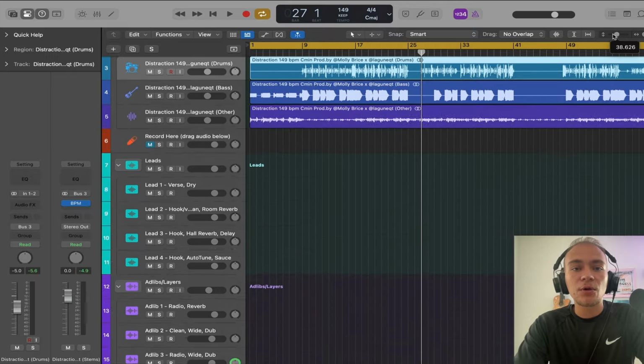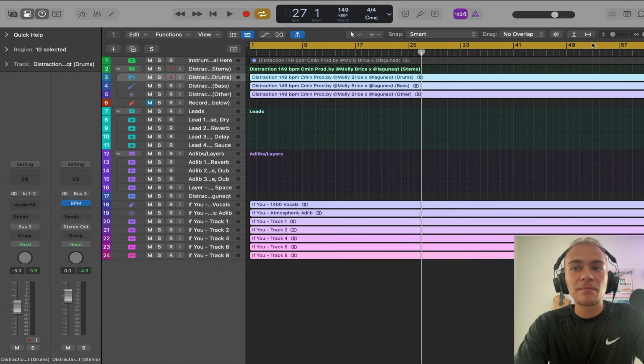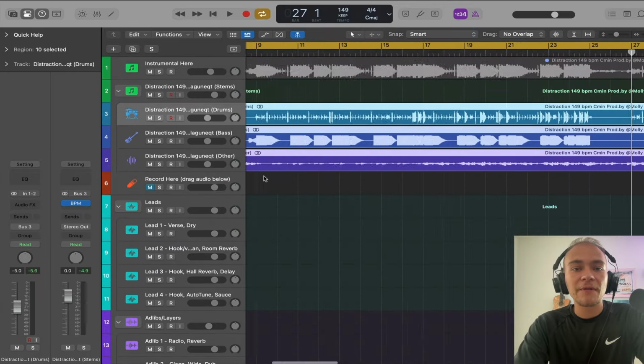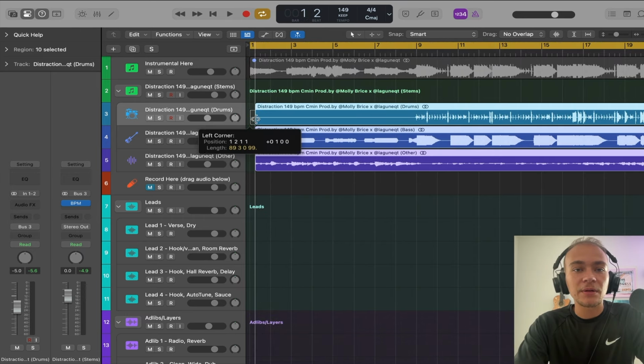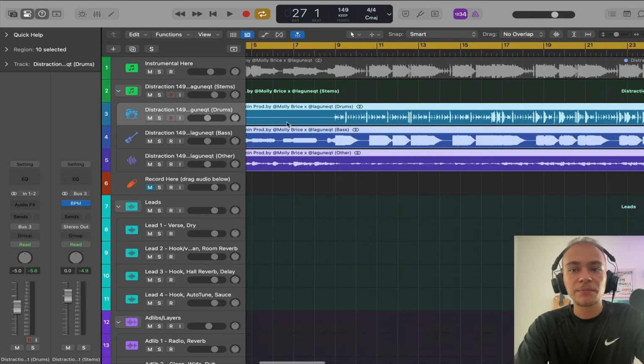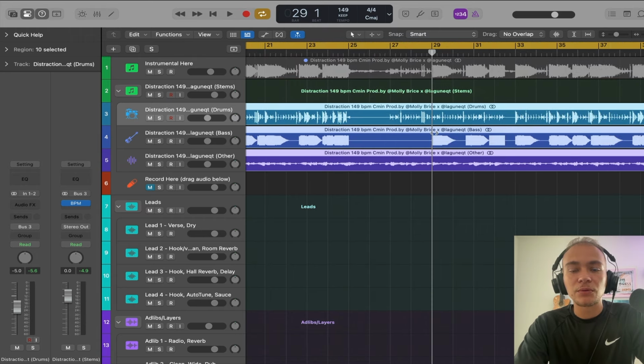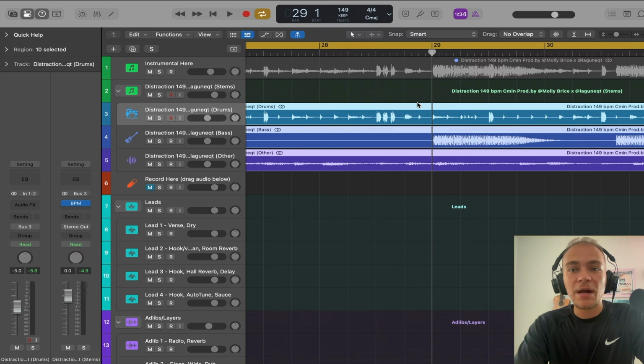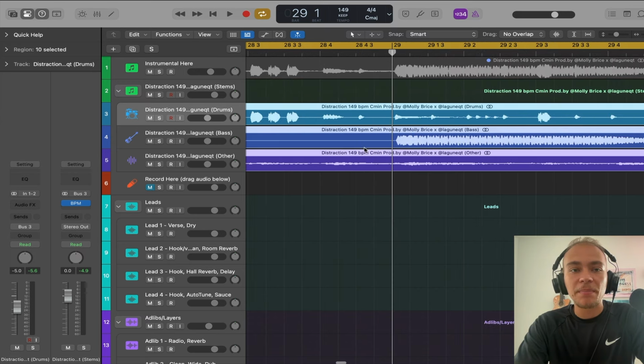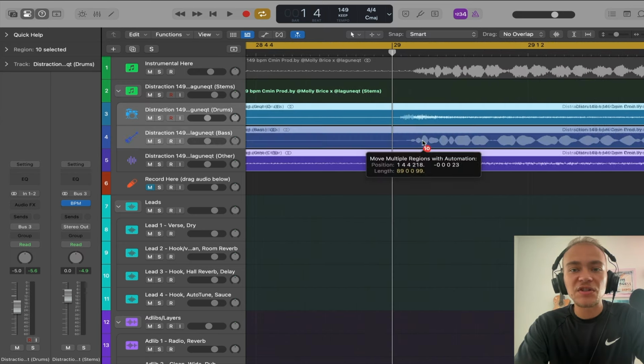But one thing you're going to have to do is if you have stems or a beat, you're going to have to highlight them all, get rid of a little bit of the intro, and then you're going to have to go to a grid, something on bar, and see where that first bass is hitting. And then you're going to slide it over to right where it's hitting the bass.